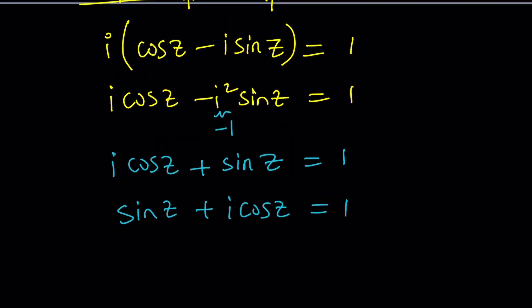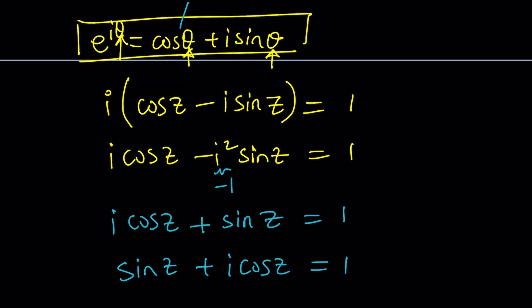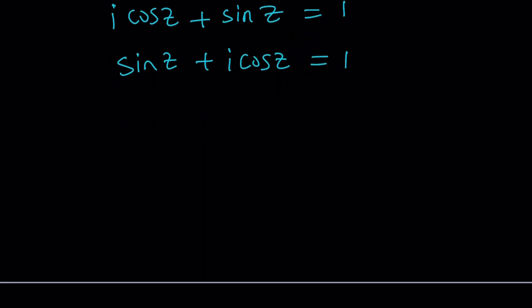Wait a minute. With Euler's formula, didn't you say it's cosine theta first? Yes, the real part is cosine. Imaginary part is sine. But it's switched. So, what do we do? We use the co-function. If two angles are complementary, like alpha and beta, then sine alpha is cosine beta. Make sense?